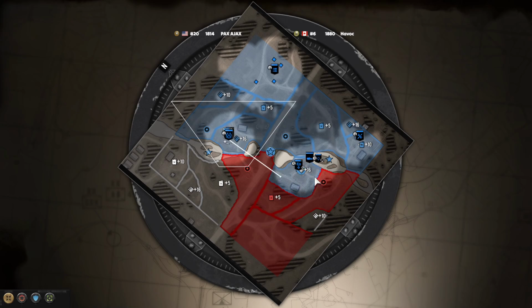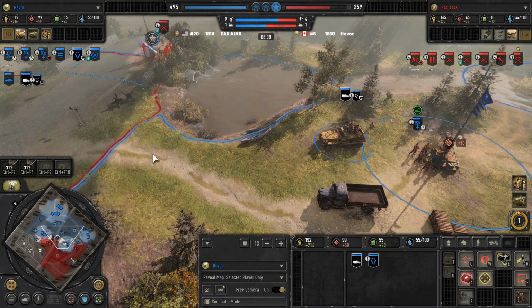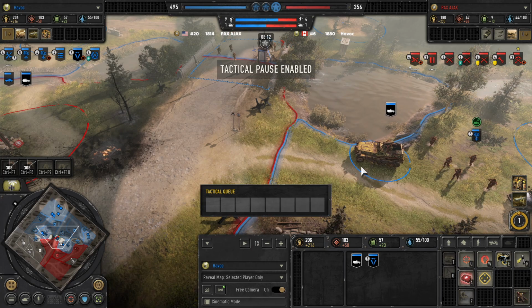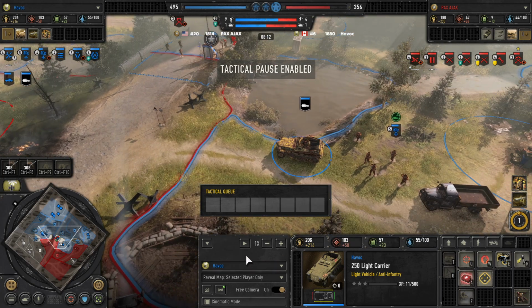Just gonna get some quick repairs on the 8-rad, swinging in with the Assault Grenadier. And this is the best way to use the Assault Grenadiers. They get some incredible buffs coming out of the 250 with the disembark bonus.